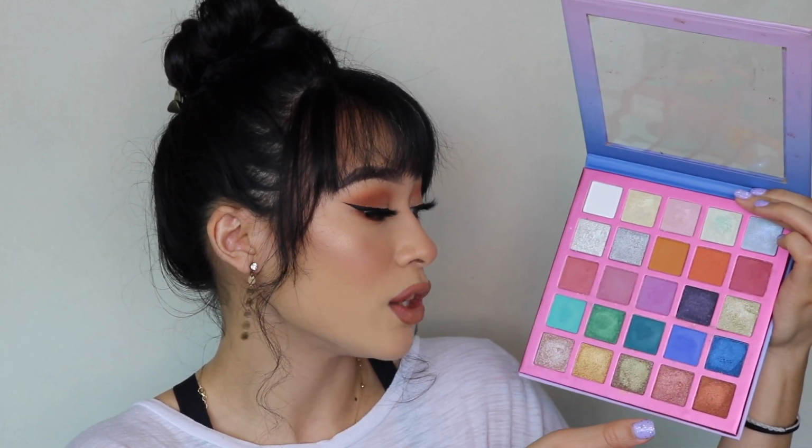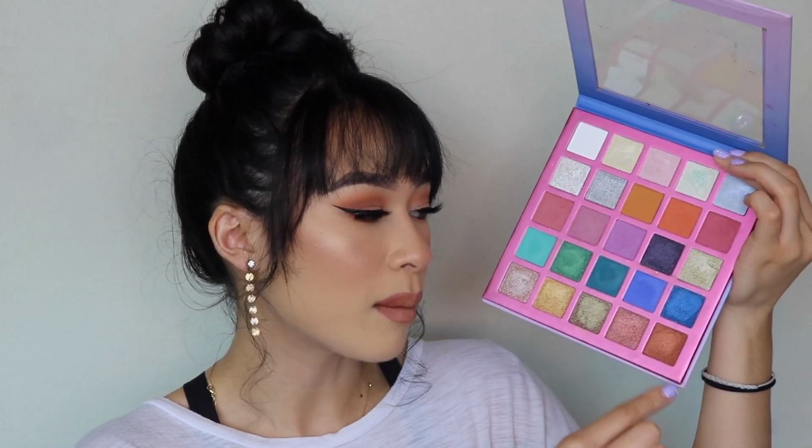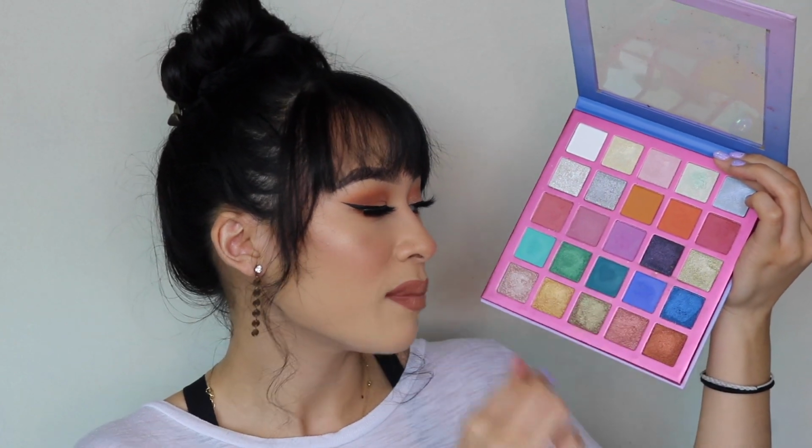It kind of makes this palette unique, but I feel like the one con is that there's not a lot of matte variety. So what you get is what you get. So this is gonna be like the only matte blue, this is gonna be like the only matte green, the only matte teal, and kind of like the Over the Rainbow palette, you kind of get that gradient effect with the matte shades, and that's kind of why I like using it. But I mean, if you pair the two palettes together, you get 50 shades and a million frickin' rainbow looks.